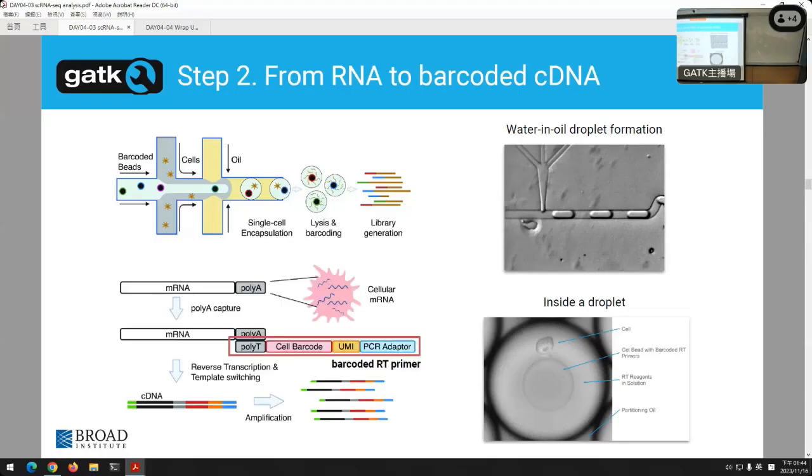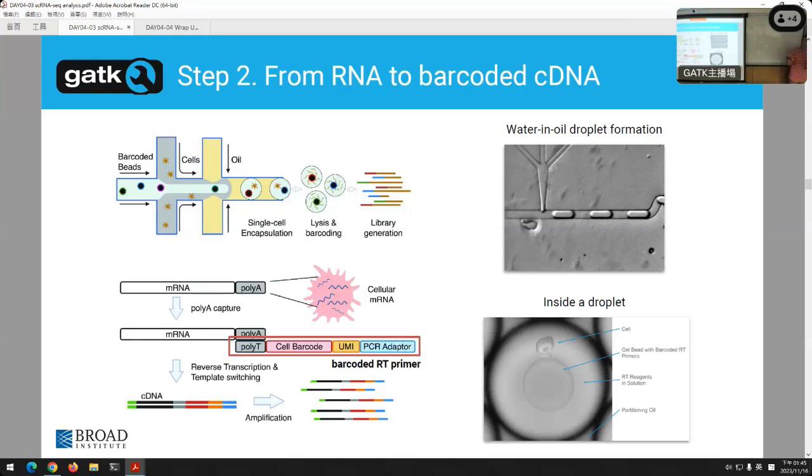Now I mentioned there's barcodes. They also add something called a UMI. The UMI is the Universal Molecular Identifier, I think it stands for. So the UMI is actually a randomized sequence. Now, unlike the barcode, the UMI is different for everything. They're all different. There are millions of different possibilities for the UMI. UMI is just a sequence of bases.